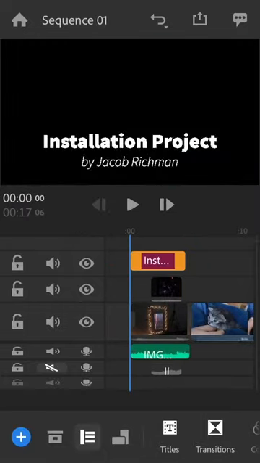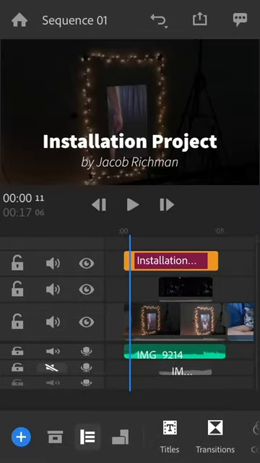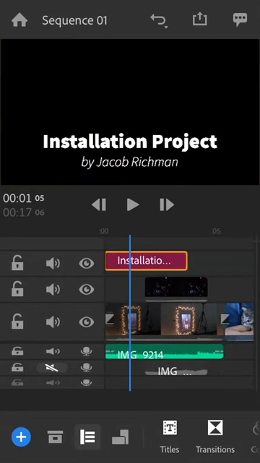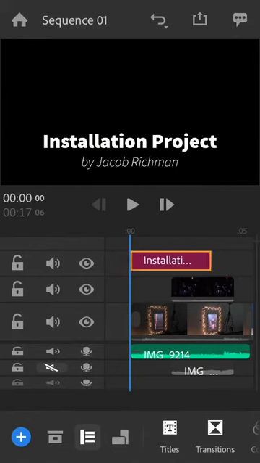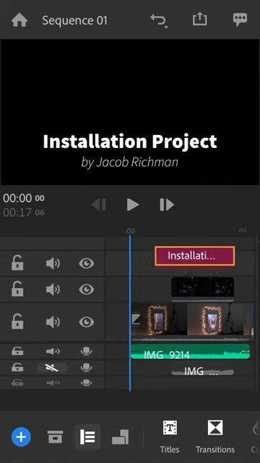we see that title pops up. And you can change its size by zooming in, clicking on the edge, dragging in. You can change its location but it has to be tied to one of the other media clips. This is very much like Final Cut and iMovie, which I don't really like, because you can't really do it independent. It has to be sort of married to one of the other clips.